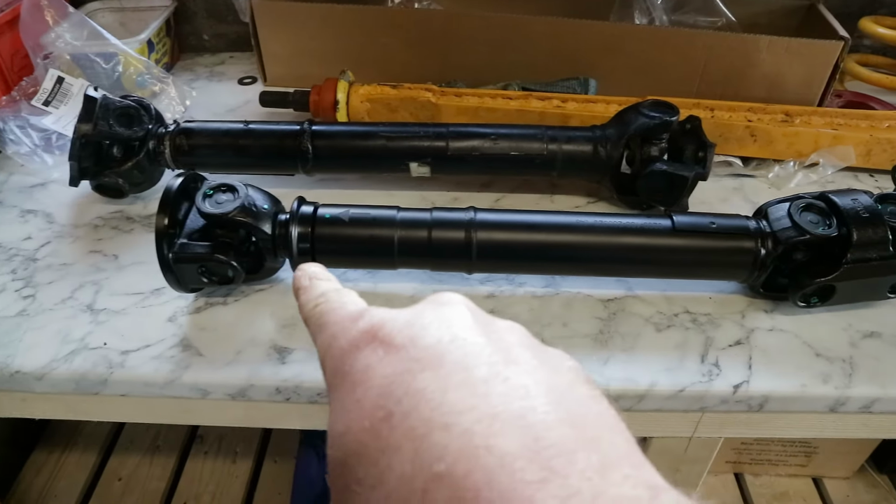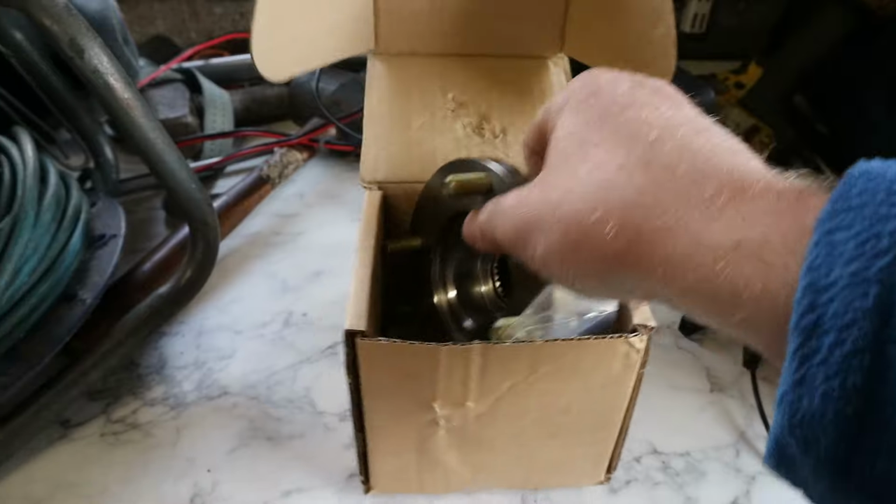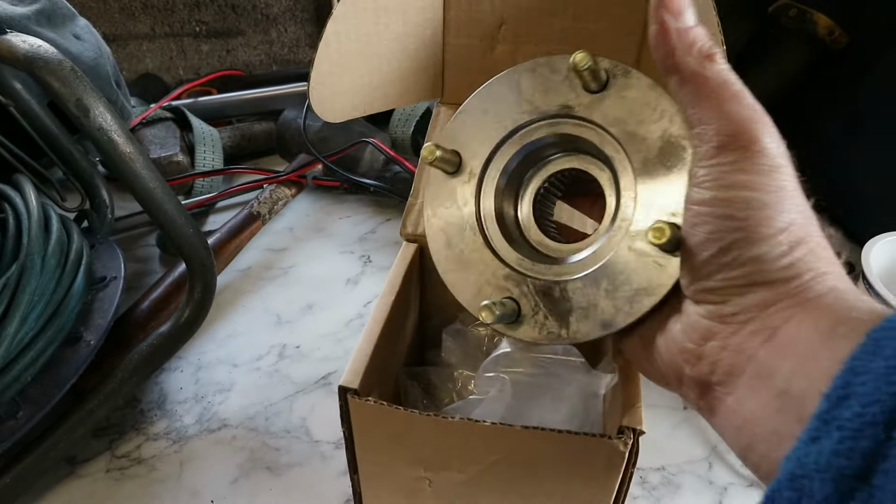It was actually not parallel with the driveline and the pinion angle. They weren't parallel, which makes the prop shaft vibrate. So to solve that, I've fit a Discovery 2 double cardan prop shaft and the drive flange from a Discovery 2 transfer box. That has made the car drive 100% better. It is so much nicer to drive now, but I've still got a hum and a bit of a vibration at 55-60 mile an hour.